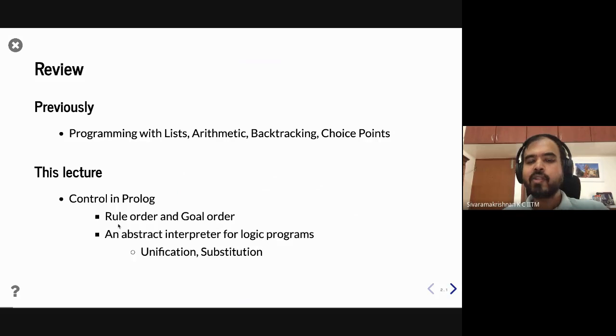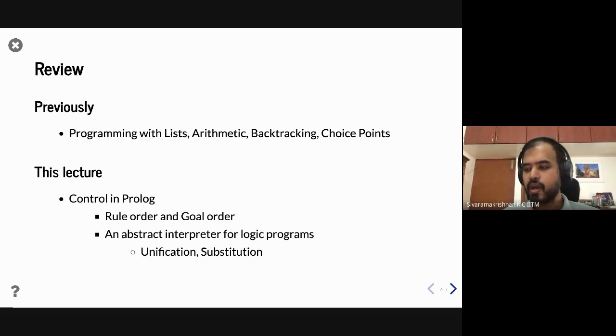So we are going to look at some interesting behaviors that appear when you reorder the rules and goals in a Prolog program. Although there is a very logical reading of the declarative statements that you write down as a Prolog program, because of the interpreter having to choose one of the goals and rules in some order, we will see interesting behaviors. So I will give you some examples that highlight those behaviors and explain what's going on, to give you an intuition.